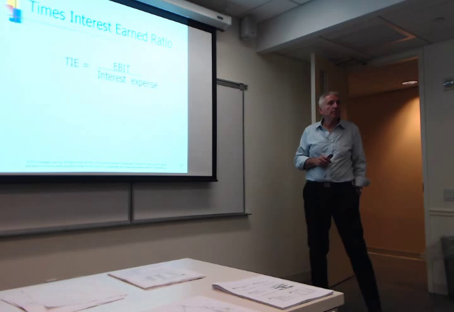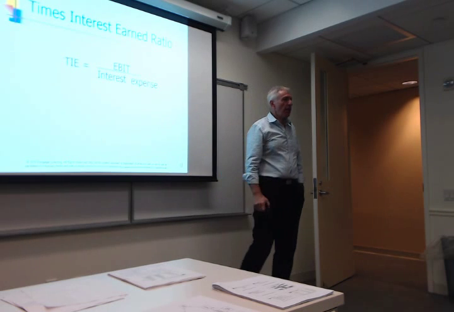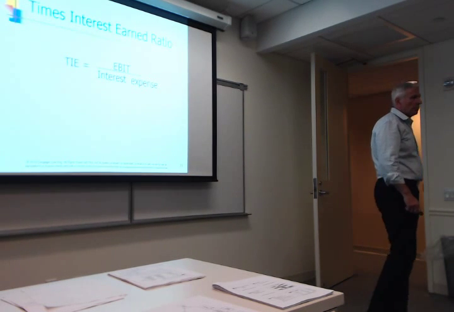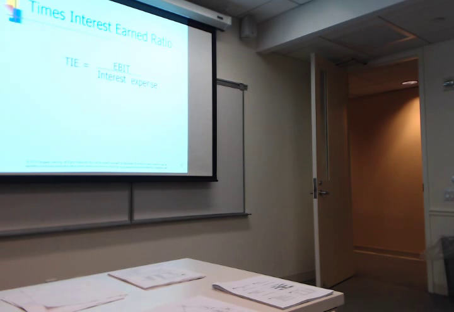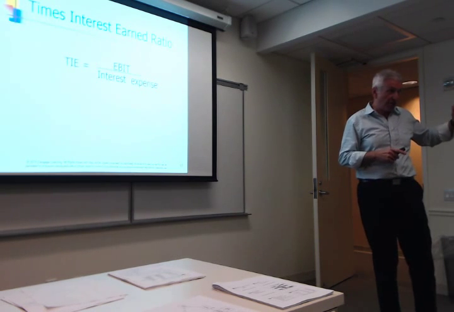Okay. Times interest earned. What this says is, if this is my interest expense, how many times have I earned that in my earnings before interest? So if you think about it, it's kind of another measure. It's almost like a liquidity measure. It's saying how well can you service that debt? How much income are you generating to be able to pay down your interest? Recognizing that you can sometimes convince a bank not to foreclose as long as you're paying your interest. They want the interest and the principal, but if you can at least pay the interest, the banks will give you a chance, particularly if you start to enter into Chapter 11 bankruptcy.